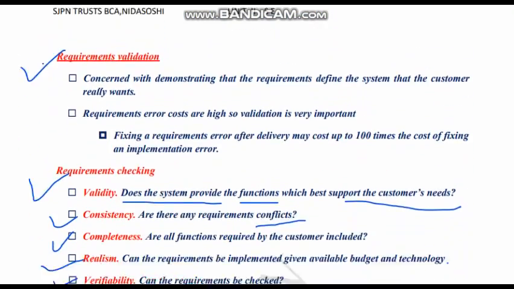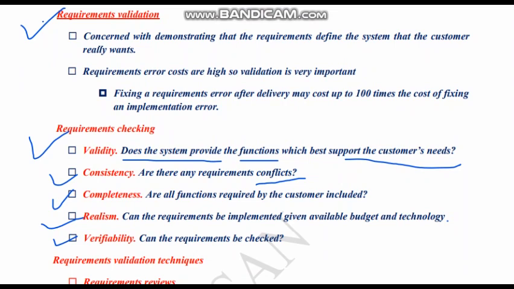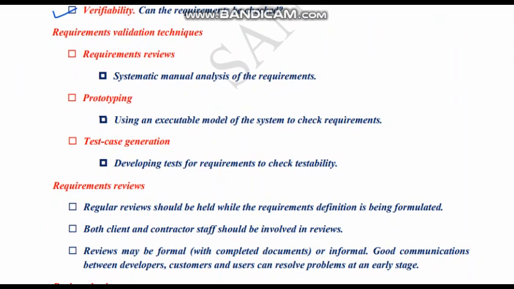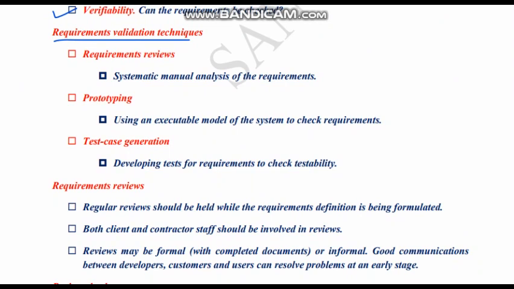Okay, so requirement validation, I told you the definition. It is very important. You need to perform some checks. These are 4 to 5 checks which need to be performed. Now, the next is requirement validation techniques. In order to do that validation, you follow some techniques. So what are those? You do regular reviews. You can do prototyping for the requirement. You can do test case generation for that requirement.